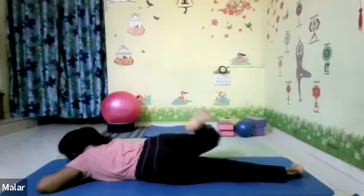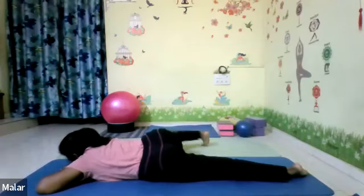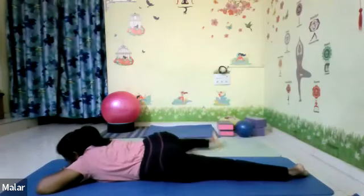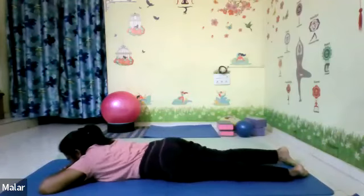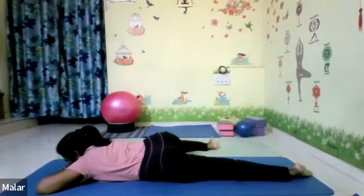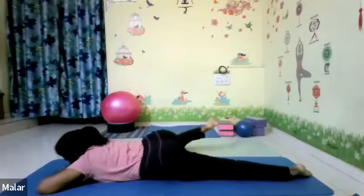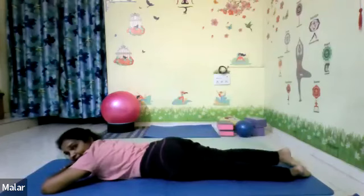Lift your right leg, bring it to the side and release for 90. Then lift, bring it to the straight and release. Lift, bend and bring it to the side, release. Lift, bring it to the back, release. Bend your leg, lift, bring it to the sides, release. Lift, bring it to the back, release. One more time, lift, bring it to the sides, release, and lift, bring it to the back, and release.